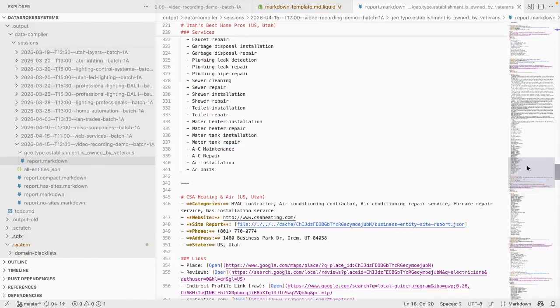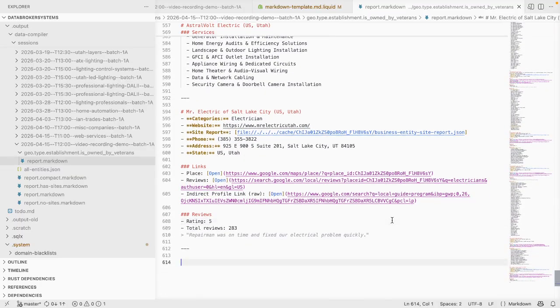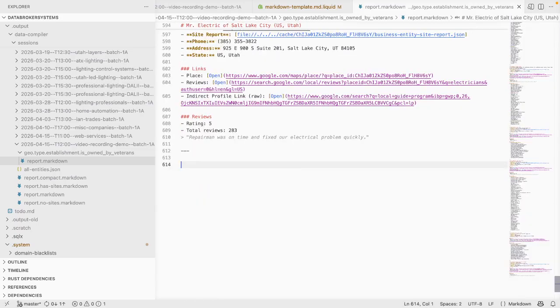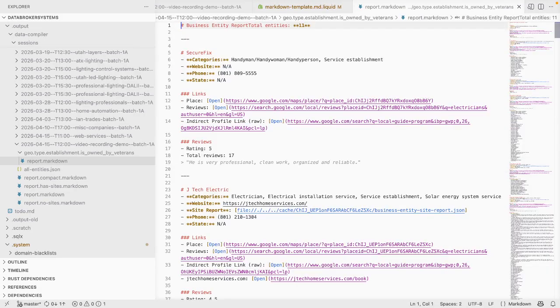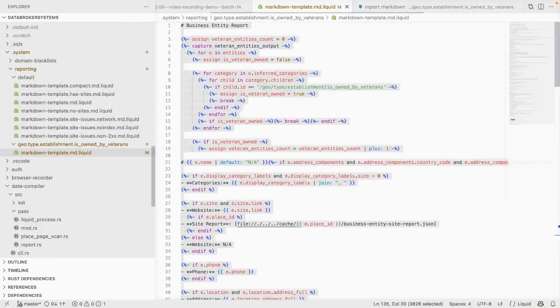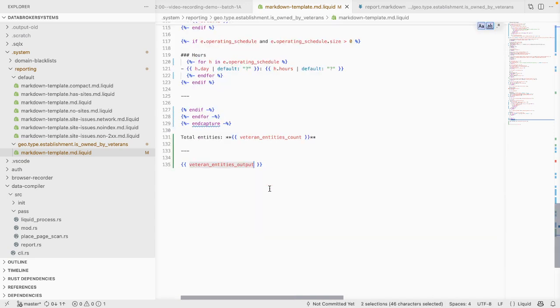And I would say everything is working quite well too. Business entities, report total. Why am I doing that? Yeah, I don't know what this thing is, but I've never seen that before. So strange.